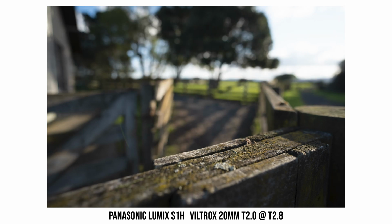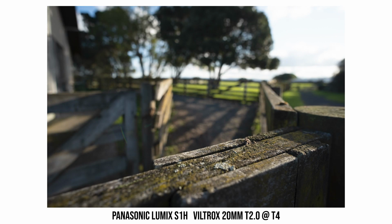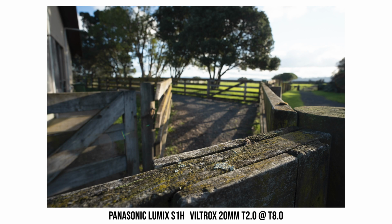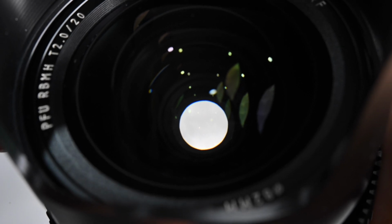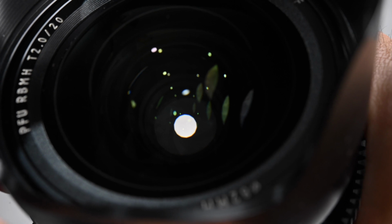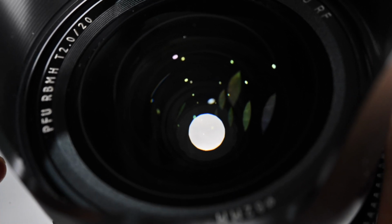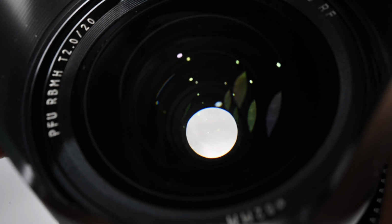And even when you stop down the lens, the bokeh still remained very round, very circle. And that is because the lens has 14 curved aperture blades. If you look at the lens when you try to stop it down, you will notice that the aperture hole actually remained very round, very circle even when you stop it down to T8 or smaller.